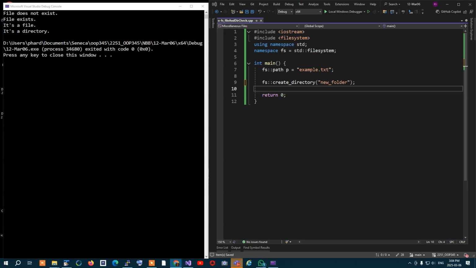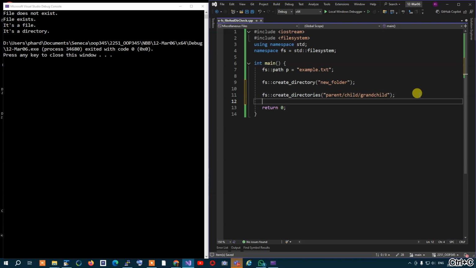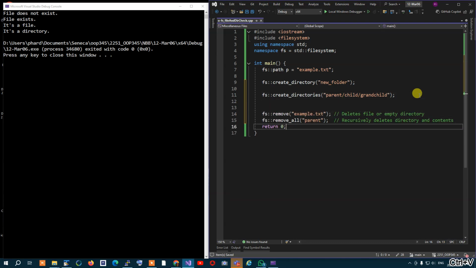You can create a series of directories back to back, parent child, so it creates three directories back to back in one call. You can remove a file or directory. For this one, I'm going to put it in comment. I don't want to delete everything over here. So you can remove example.txt, deletes that one.